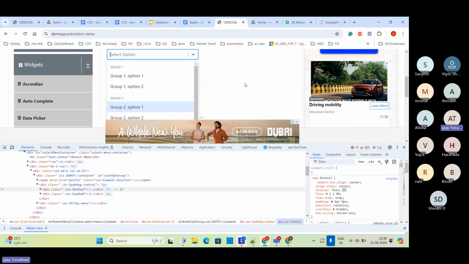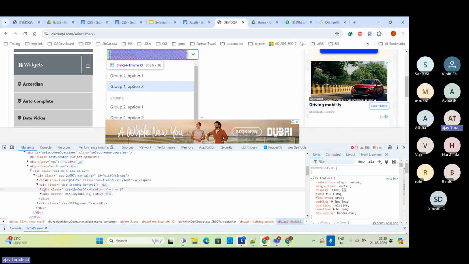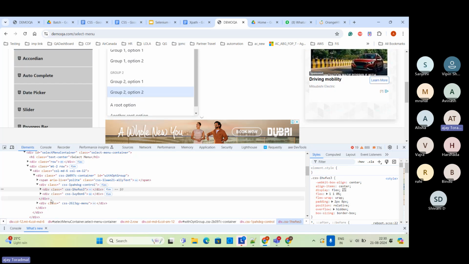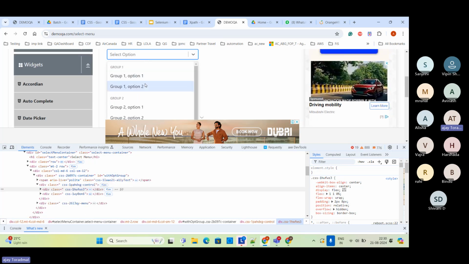Whenever I click here, you see the HTML is getting changed. That means these options are dynamically loaded into the HTML. Whenever I click here, a click event is triggered, and once it is triggered on that dropdown, it loads these menus.